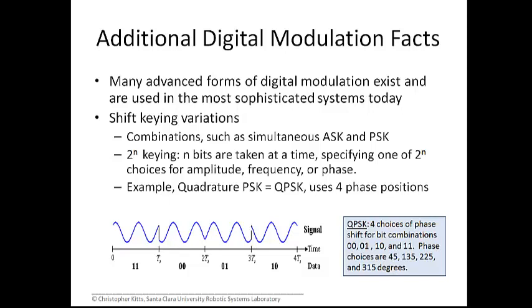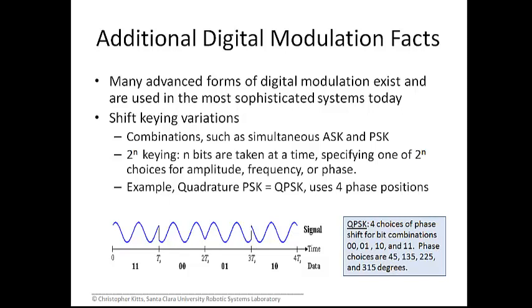You can see an example here in the slide of what's known as quadrature phase shift keying. And that exists, and it's used extensively. And this is an example of taking 2 bits at a time and converting that from a modulation perspective to one of 4 different phase options. So rather than just being 0 or 180, you can imagine 0, 90, 180, or 270. In this particular case, they actually shift all those by another 45 degrees. But the idea is you have 4 choices rather than 2 choices.